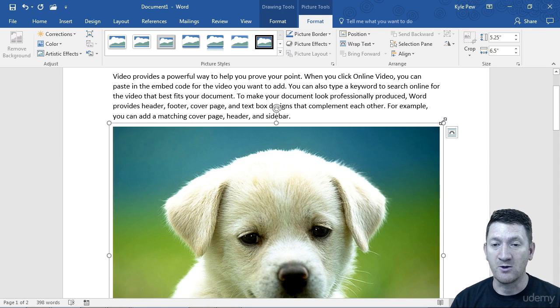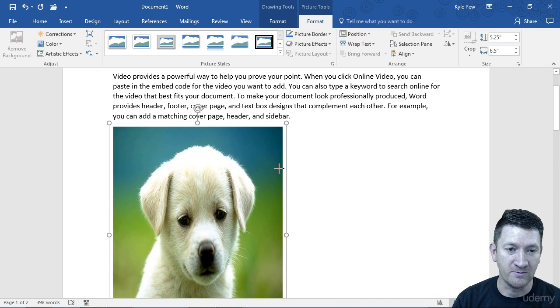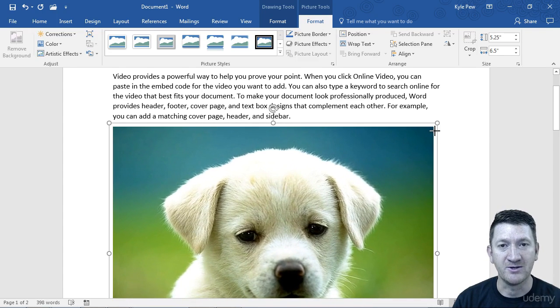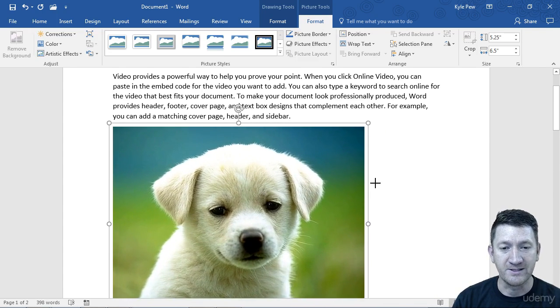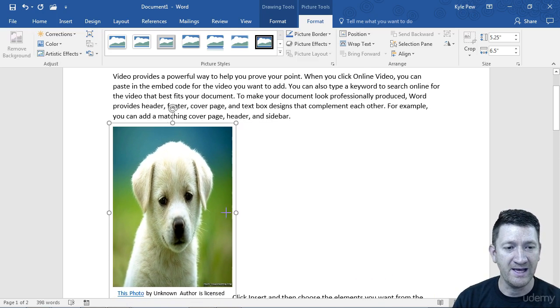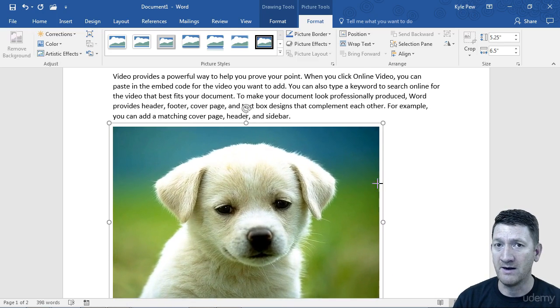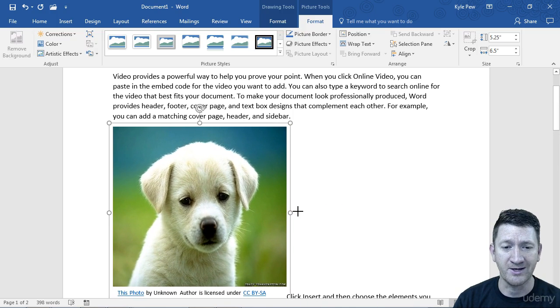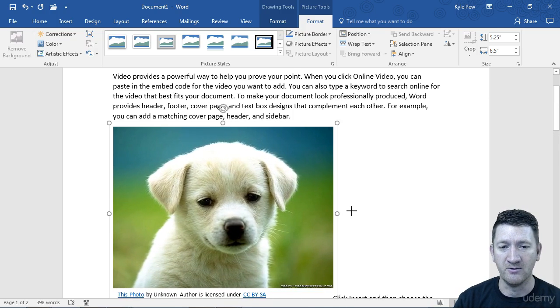I'm just going to move to one of the corners. Doesn't matter which corner. I'll just left click on that corner and drag. And this will allow me to resize that image. Now you'll notice that I can drag in all directions, but the image, depending on how far I go in a particular direction, is starting to get skewed.